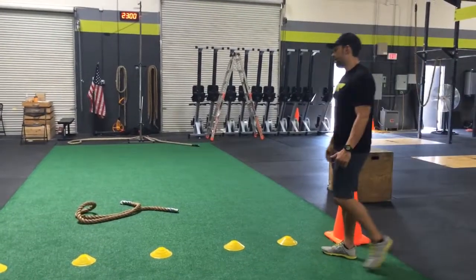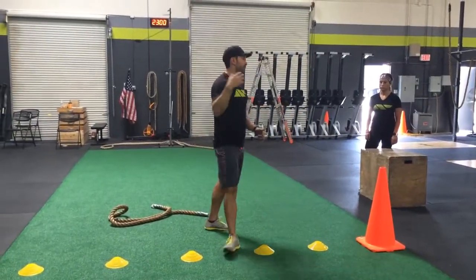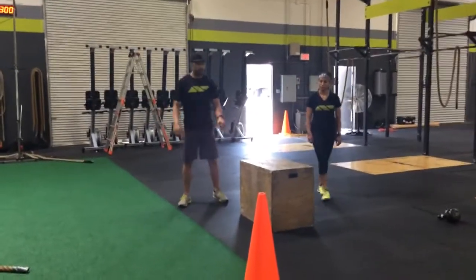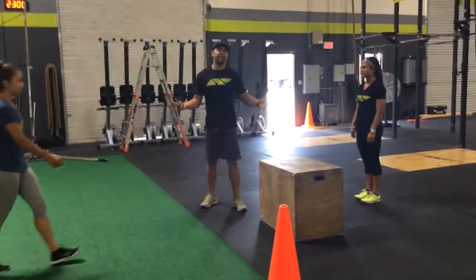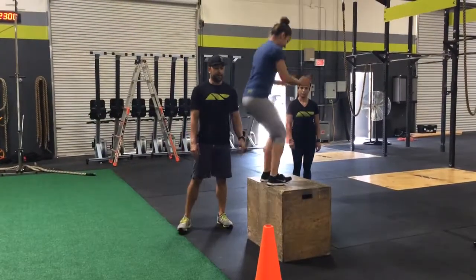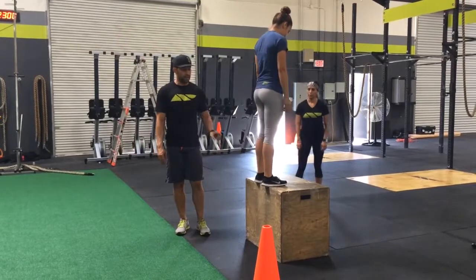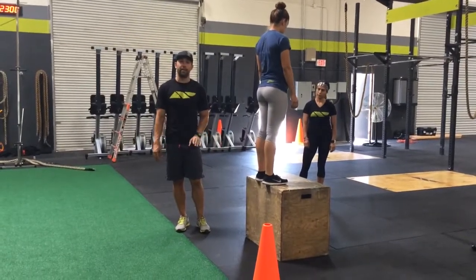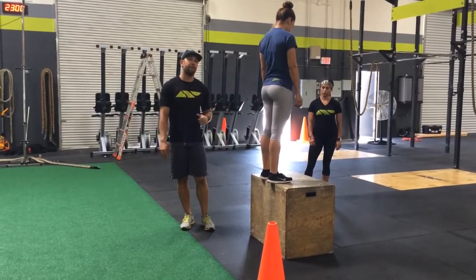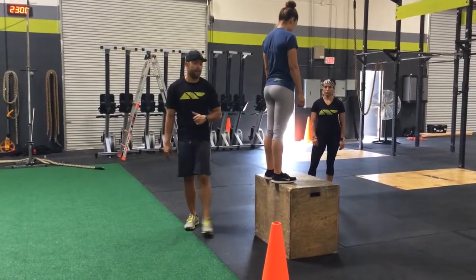Okay, now for standards, come on over real quick. On the box jumps, Samantha will do the box jumps. You guys have done these things thousands of times. You know what we're looking for. It's a 16-inch box for level 1 women, a 20-inch box for level 1 men, a 20-inch box for level 2 women, a 24-inch box for level 2 men.